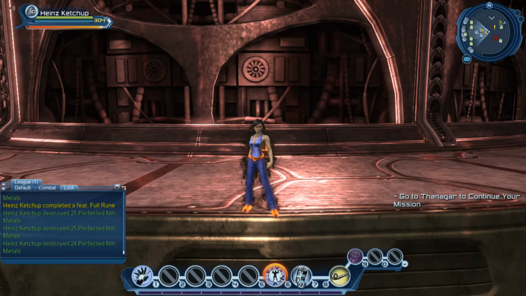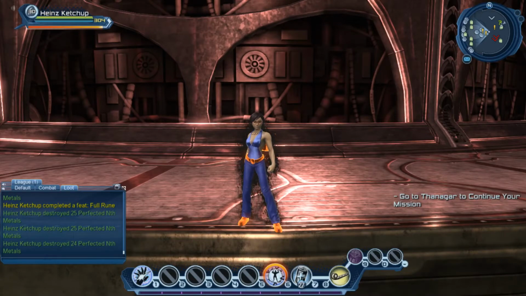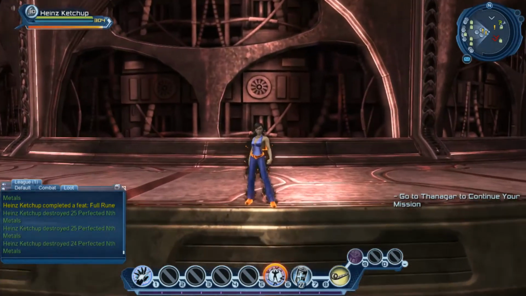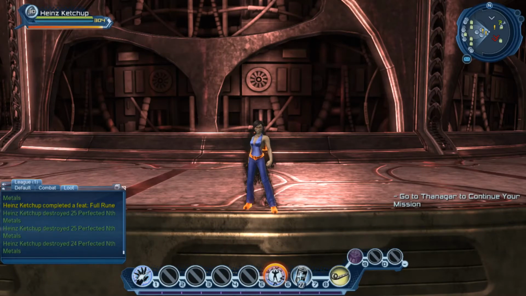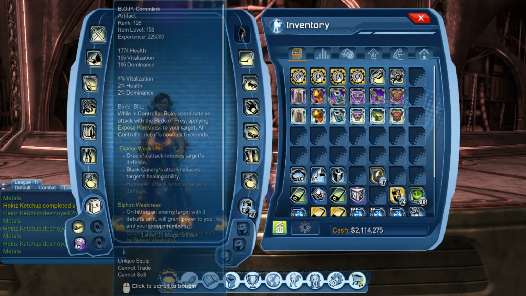Now, I was originally going to make this video about how controller artifacts aren't as good as healer, tank, or DPS artifacts, and I still am convinced that controller artifacts are on the weaker side. But doing some testing, I have kind of found out that there are some interesting sides to this. So anyways, what I'm going to do first is talk about each individual artifact itself.